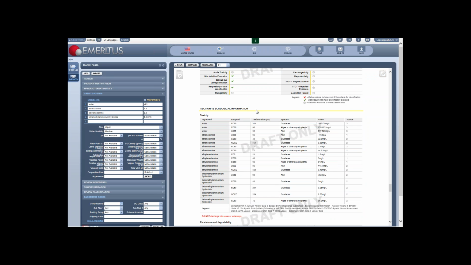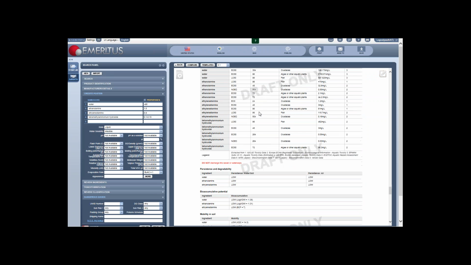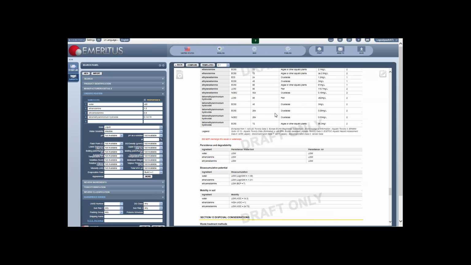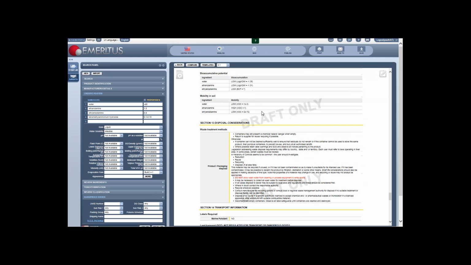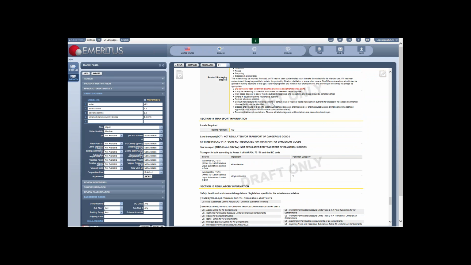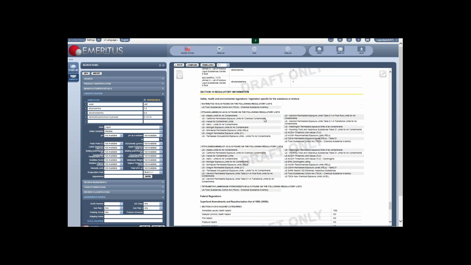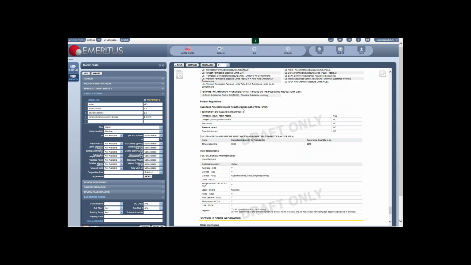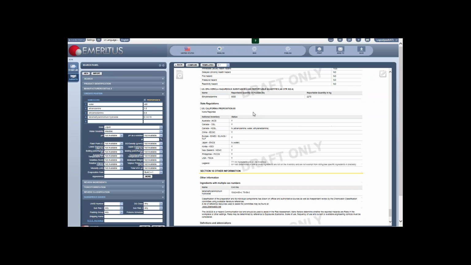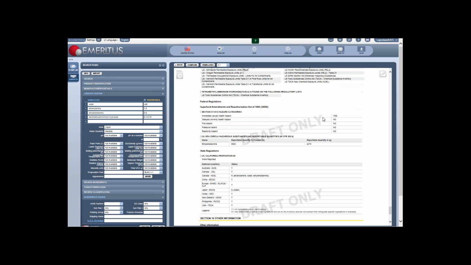There's nothing that you have to input to be able to create these sections, these data links, going right down to the ecotox information, environmental information, limits, waste disposal, regulatory links. Again, it's pulled live from our database depending on the country. And also any local requirements. So you can see here under section 15, we've got our SARA information. Again, that's automatically calculated by the rules of the system.